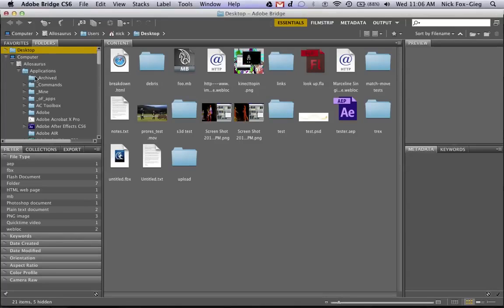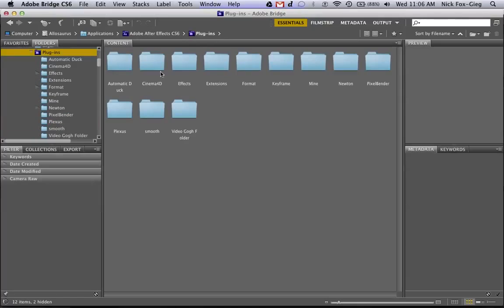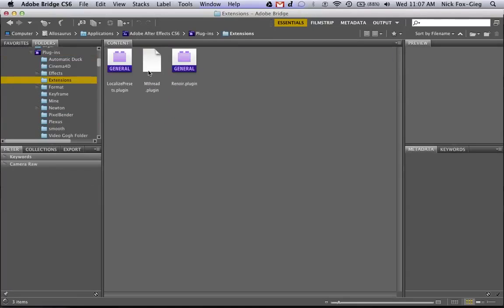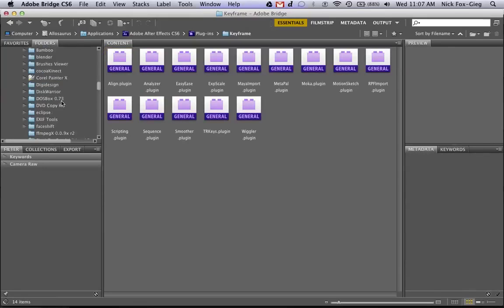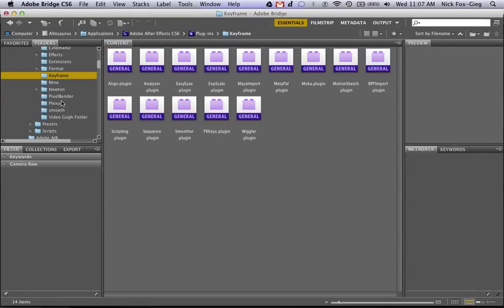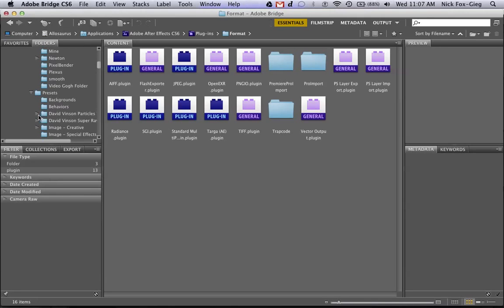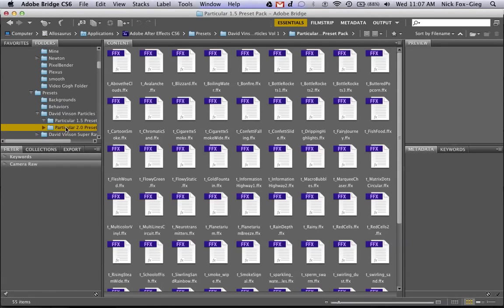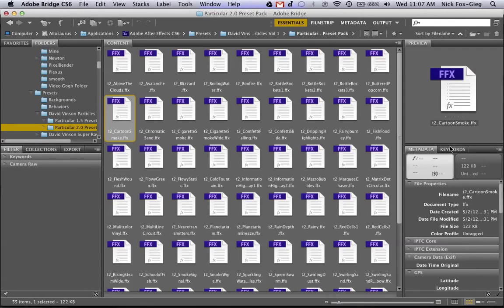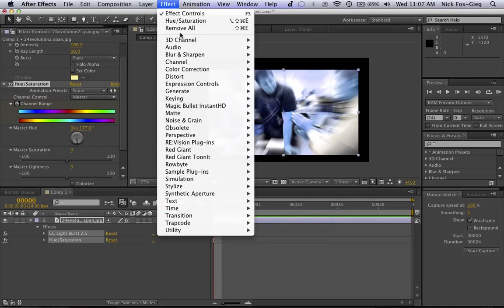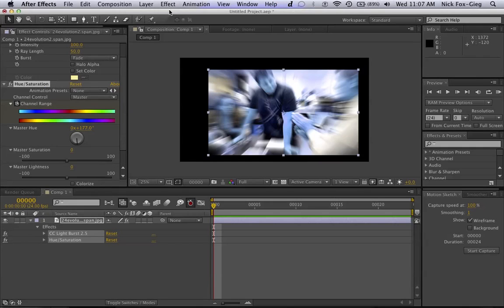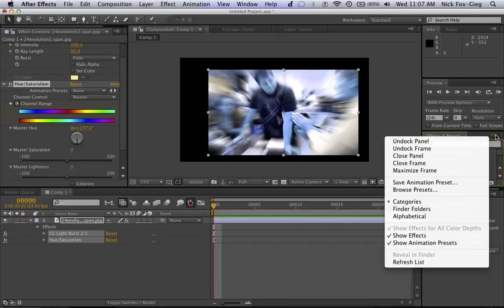Bridge, so you're telling me I would go into After Effects and look at the plugins and it would give me a demonstration of each one? Yeah, it actually shows you. Okay, you know what you can do? If you go to the effects panel and go to the drop down menu, there is Browse Presets, and that opens up Bridge, and then those are all your presets, not effects. Effects and Presets. Browse Presets?